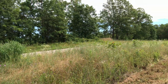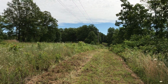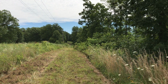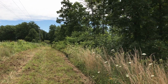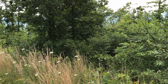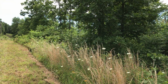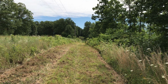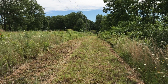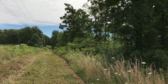We're just, like I said, a couple miles out of Eminence. We'll take a look at the rest of the property in a separate video, or maybe I've figured out how to splice them together and it'll be later on in this video. I don't know yet. But this is really a nice surprise to see this much good level land on the north side if you're interested in building or an easy to access campsite. This would be a good one. This is one of the nice tracts that goes back further to the south, and it has great access.